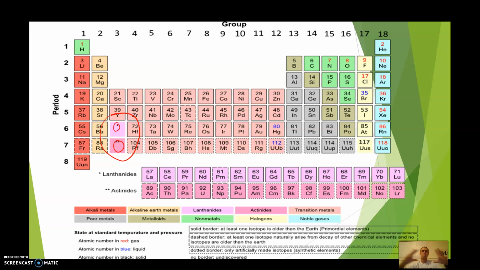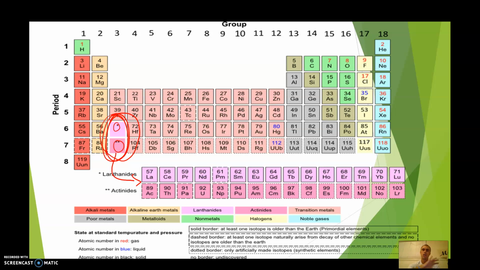And what that does is it actually expands the periodic table and makes it about twice as wide as it normally would be. And so to fix that, chemists have removed these two sections and just put them down below to make it fit on a piece of paper a little bit easier. Okay, and so these two sections are called the lanthanides and actinides, and we won't really talk about those. You don't talk about those until you take a higher level chemistry class like college chemistry or AP chemistry or something like that. But that's just so you know that that's what those two rows are down there for.